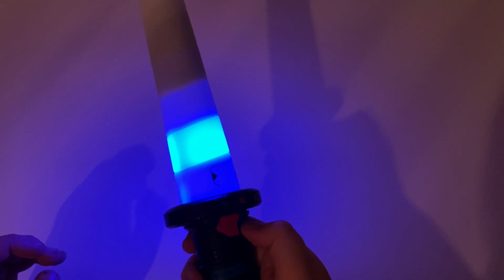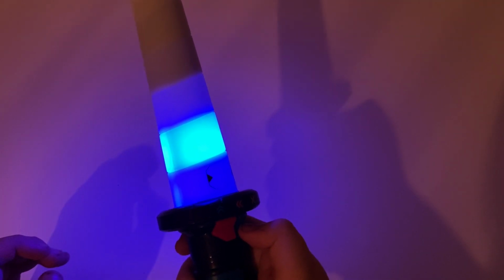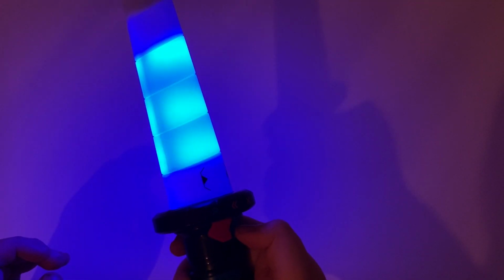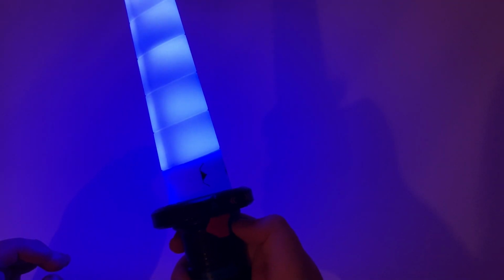Beat Blast. Press the bottom button to start. I'm going to turn on the volume. You can do that by doing this. And it has 5 songs, so... First song. Song 2. Song 3. Dubstep song 4. And song 5. So I'm going to try to play song 2 for you.